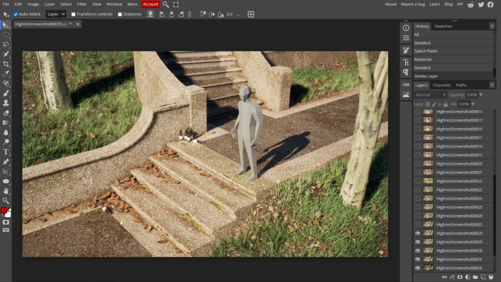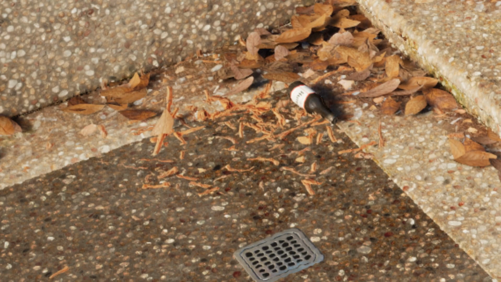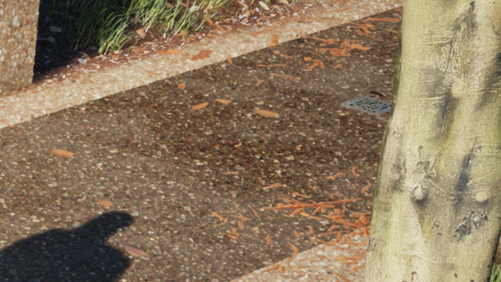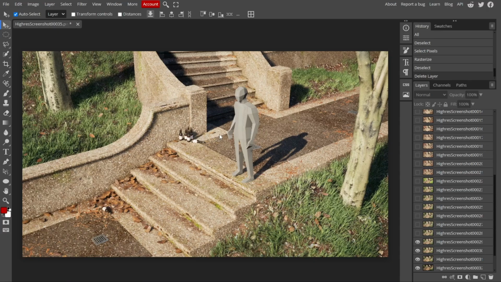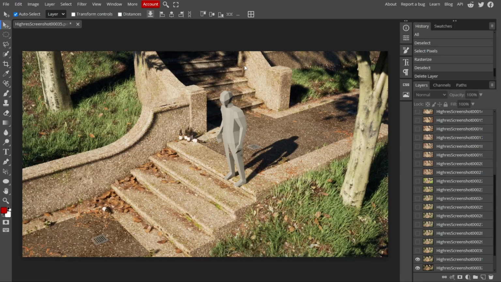More color variation, but this time darker patches on top of the lighter patches. Sticks and leaf debris. This is where I started adding a couple decals. These drains are also decals, and there are some little cigarette butts here, but those are really tiny, so nobody could even see them. Here I added some weeds to the cracks. Shadows, because trees actually have leaves on them.